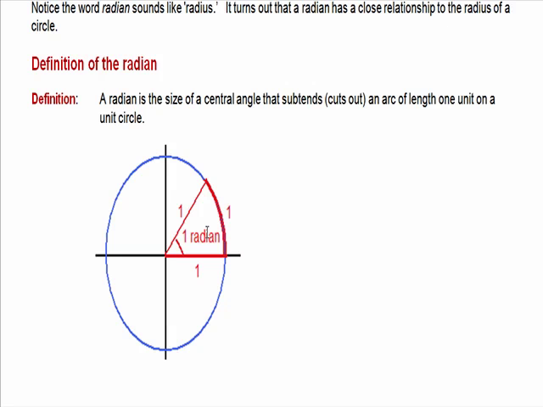What's really interesting is if I had not used a unit circle, if I'd used a circle that had a radius of 5, if I did the same thing, if I took 5 as the radius, went along the circle for 5 units, again as if it were a rope so that I could bend it, and then came back to the center, the angle would still have that same measure. The two circles, their angles would be identical to one another. And so the radian actually is made out of the concept of the radius. So literally, if I take the radius, bend it along the circle, and connect back to the origin, that angle will always, always, always have the same measure, and that's what we define as 1 radian.